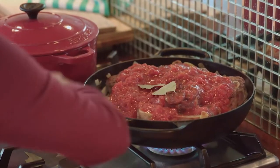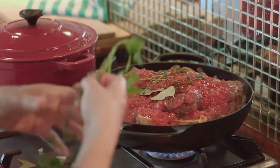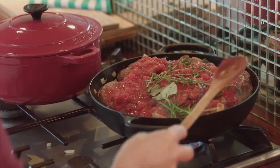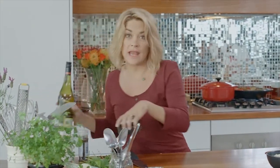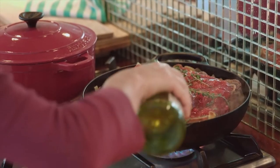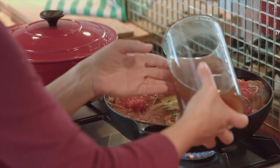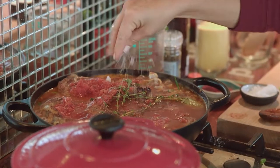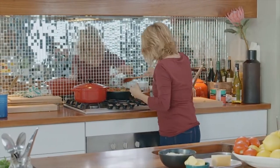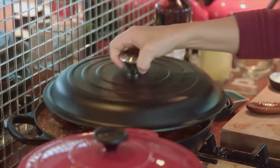A couple of bay leaves — if you've got fresh ones, how marvelous; if not, dried will do fine. Some thyme and a little bit of rosemary. Some tomato paste — shove that in there. Where there is tomato and where there is wine, there will most definitely have to be sugar. You need about a cup of wine, and you're going to have to balance the acidity with just a bit of sugar. I'm going to squeeze some beef stock in here, and some salt and pepper. Just give it a good stir. It's come to the boil, so turn it right down, put the lid on and simmer until it's beautifully tender.